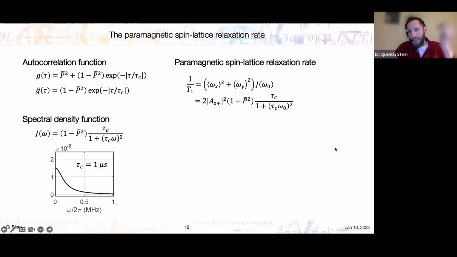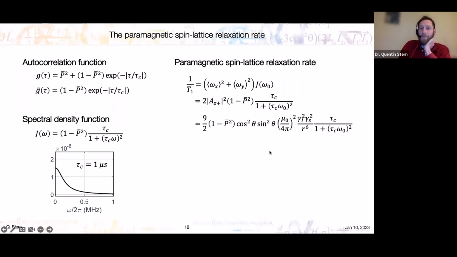This is everything we need to calculate our R1. And this we have calculated on the previous slides. It becomes this, and the spectral density comes from here. If you plug in the expression for the pseudo-secular term, this is what you get. And I would like to say that there's a good chance that I have a factor 2 missing somewhere. What I'm showing here is more the reasoning, and I apologize if there are mistakes, but the idea is here.